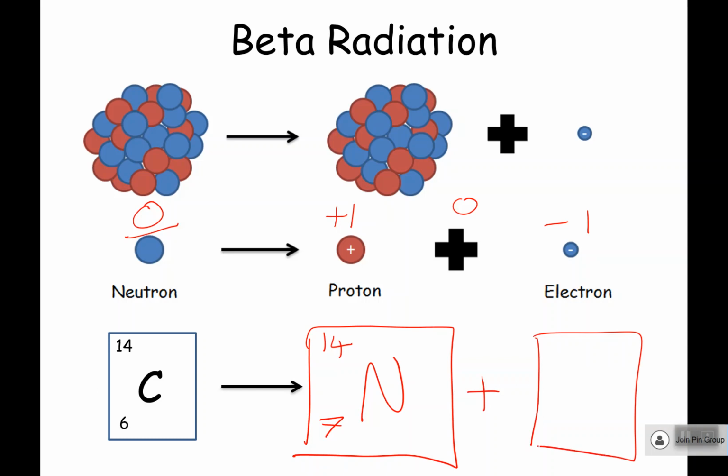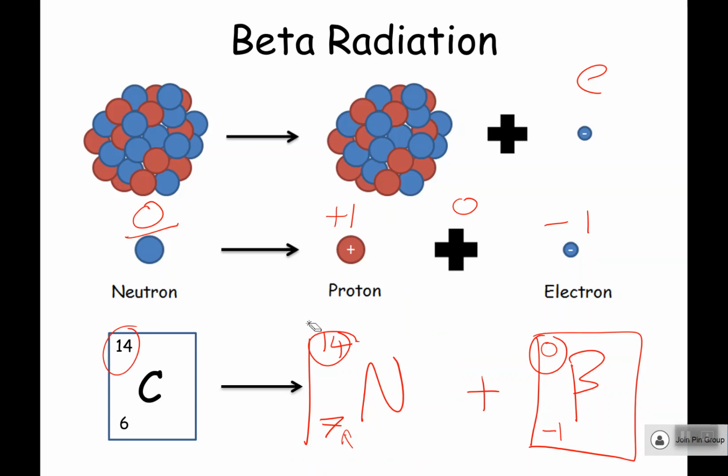So then what you've got to do is you've got to account for beta. So what we do is we either call that an electron, or usually they give it the beta symbol. If you do want a symbol for electron, they might call it E. So what you've got to do is just make sure these numbers all match up. So if you've got 7 here, and that's 6, that has to be -1. 7 minus 1 equals 6. This one, 14 here, 14 afterwards. This one, 0. It's a good way just to check all your numbers are okay. Does that plus that equal that? Same for the bottom bits.